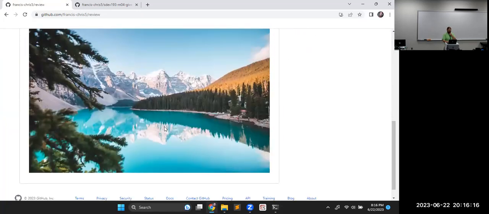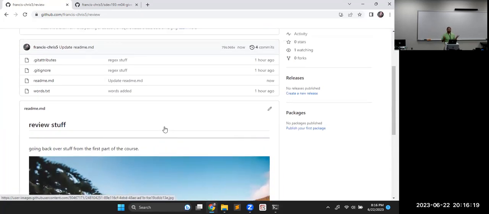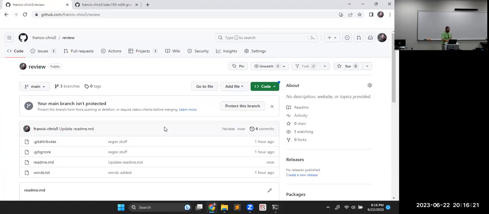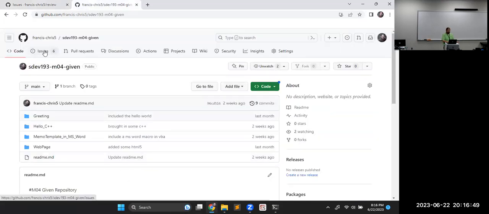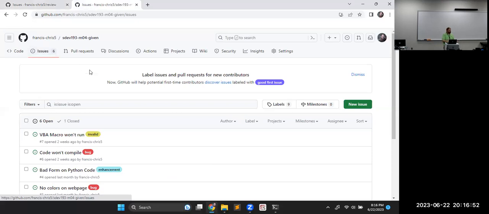But now the README has a picture in it. That's how I like to get pictures in the README. Just put it as an issue, because that works on all of our things, not just GitHub. Screenshots are very important for bug reports, so we're allowed to put pictures in the bug report thing. And once we do that, we can copy and paste where it says the picture is right over to the README. But normally we would do those for bug reporting. That's where the bug reports go.